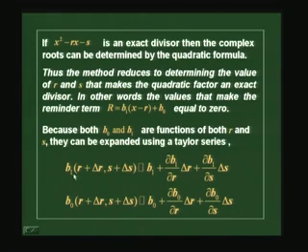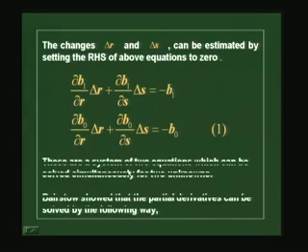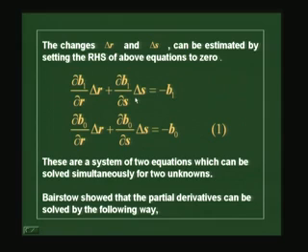Right. So, when we expanded this here, we had expanded it only up to first order in delta r and delta s. So, this value may not go to 0, even if you solve this equation, this right hand side equation with putting B 1 at r plus delta r and s plus delta s as 0. That is, if you solve this equation, the resulting delta r and delta s may not make B 1 and B 0 as 0, because we terminated it at first order. But then we could do this iteratively and then obtain values of delta r and delta s such that B 1 and B 0 are 0.